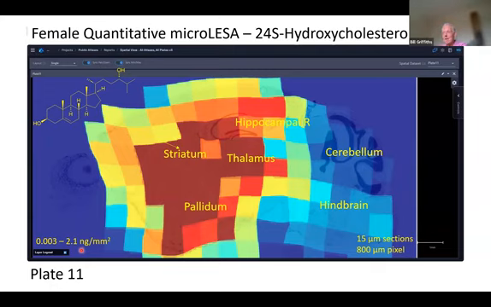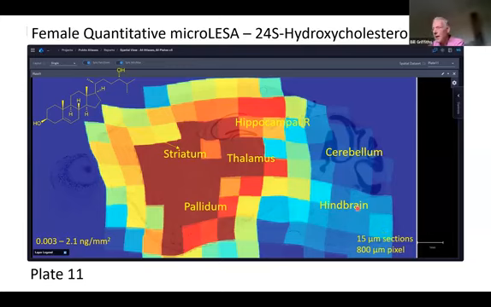So again, it's just illustrating that we have an analytical challenge in terms of sensitivity here. Most of the 24-hydroxycholesterol is in the striatum and the thalamus and pallidum. There's very little 24S hydroxycholesterol in the cerebellum and very little in the hindbrain.